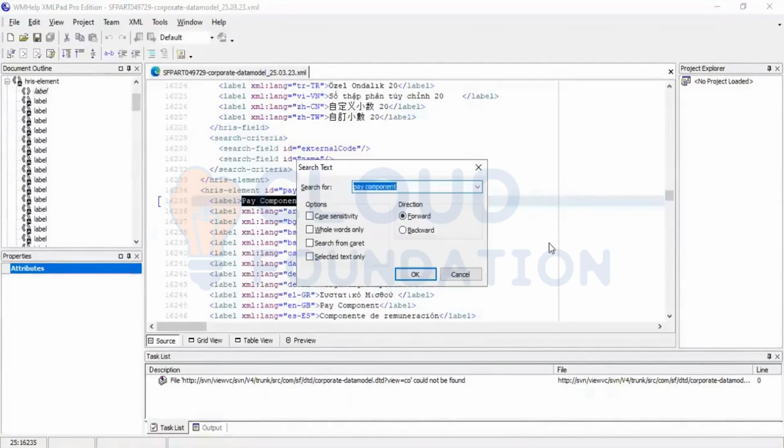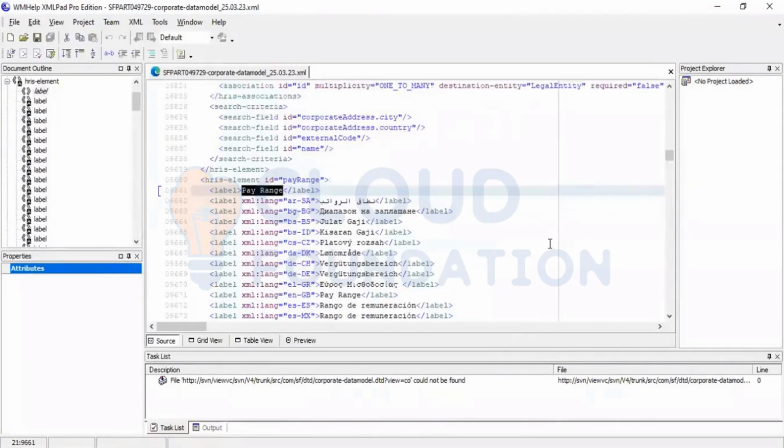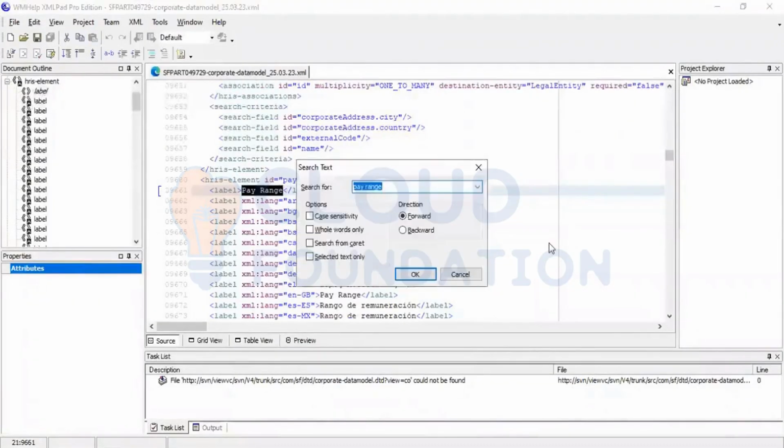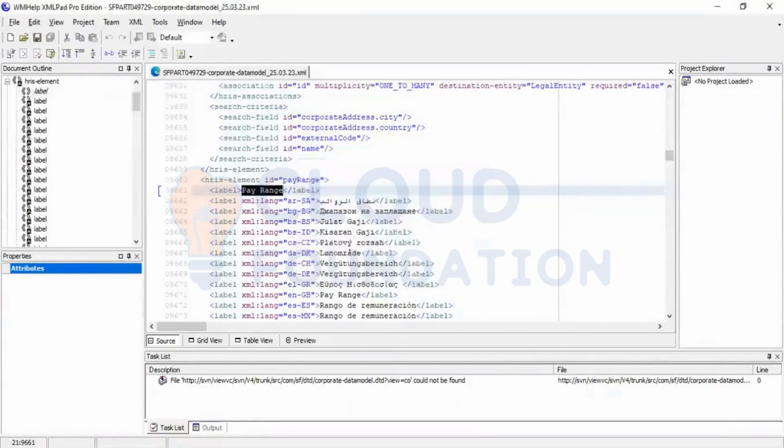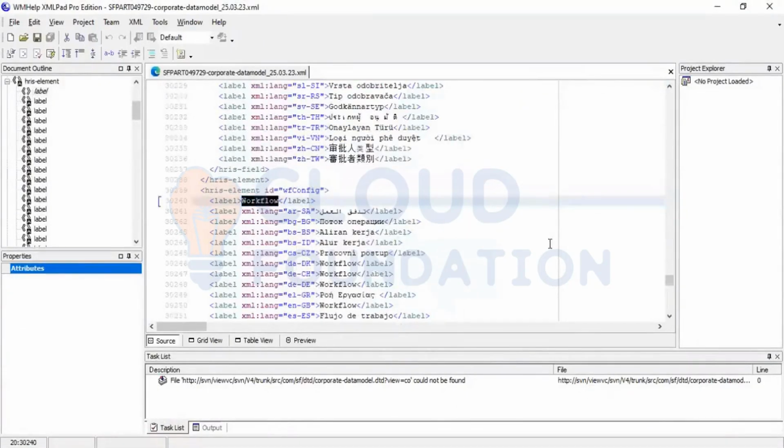If I want to go to pay range, you can see pay range. If I want to go to workflow, you can see it like this. Or you can scroll down.